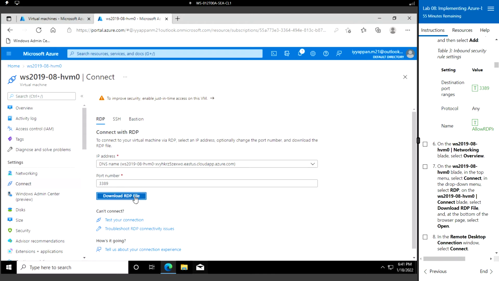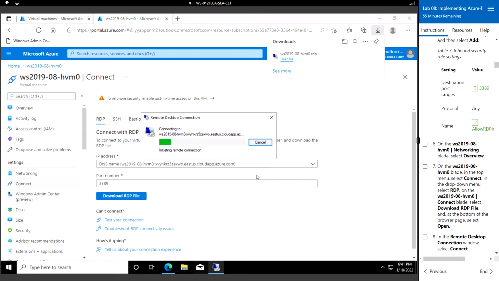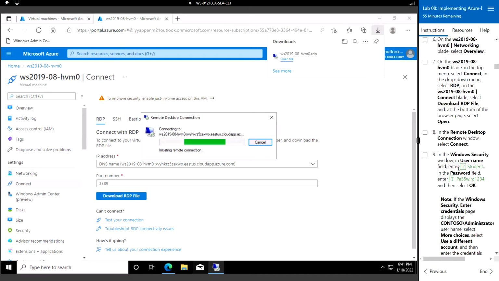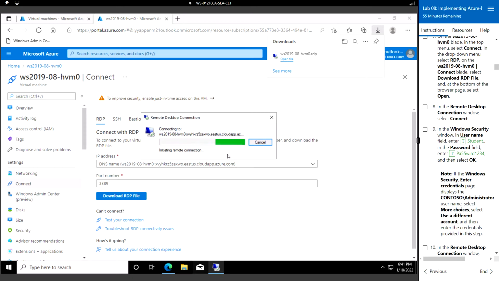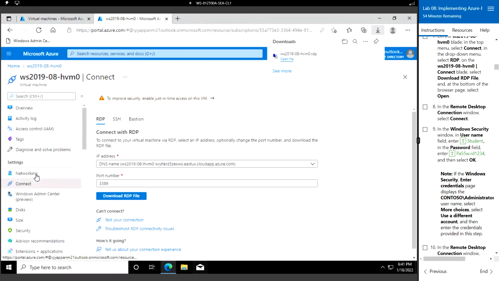Download RDP file. Okay, let me open this RDP file and click on connect. So I'm going to log in with the student username and the respective password. Okay, it's initializing connection. Remote desktop cannot connect. Okay, hope the rules got affected.